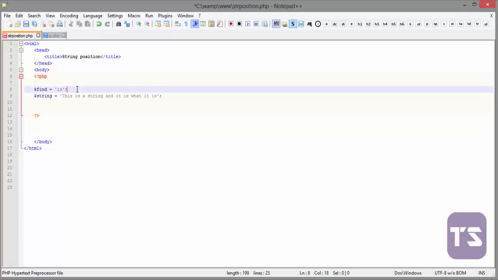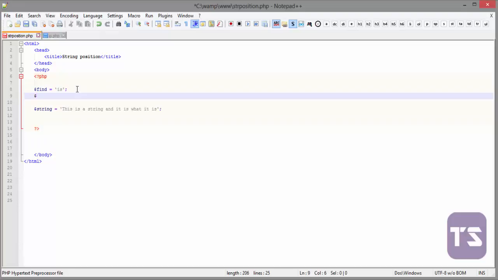Now before we do that, let's assign a third variable, and let's call this length. Let's just call it length like this. And now the length will be the string length of the variable find. I'll tell you where we're going to use that, but for now let's leave it like that. Now in our next video, we're going to see how we'll loop around the string, and then we'll get all the values of is in that string and get PHP to tell us the position.